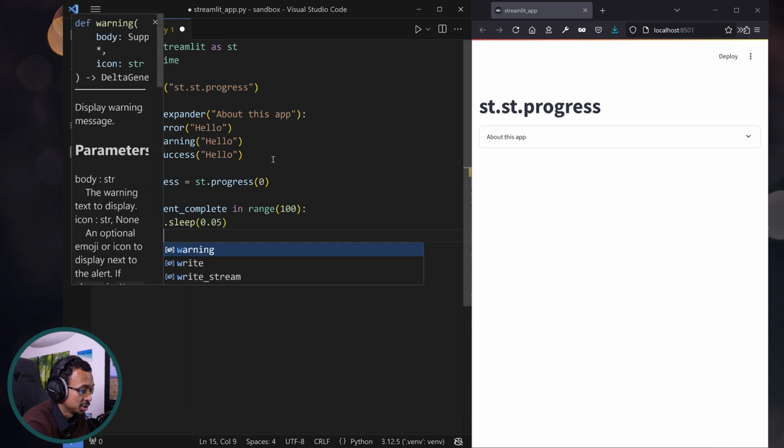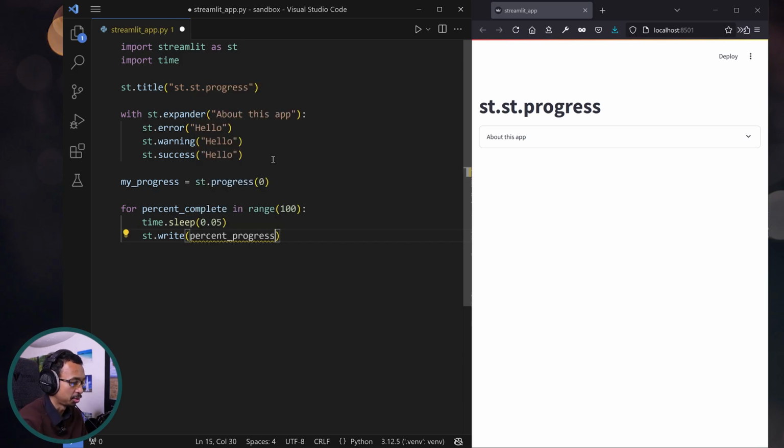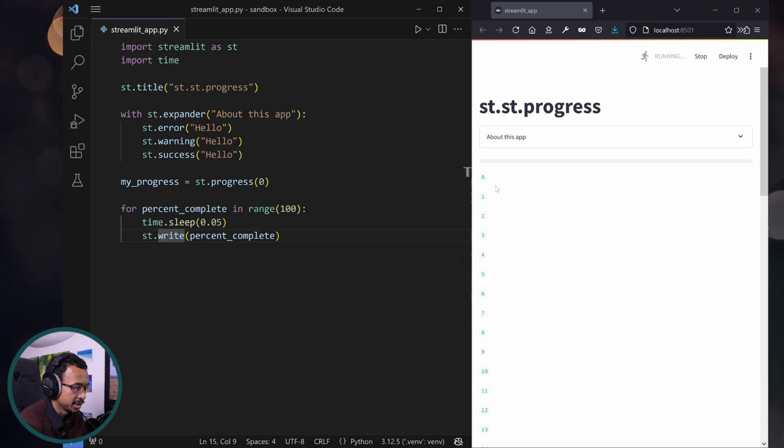And then afterwards we can just write the percent progress. So we are simulating a progress here. We are going 100 times through this time sleep and then writing it down.